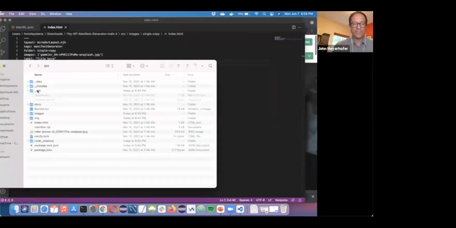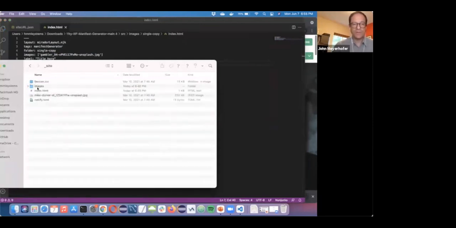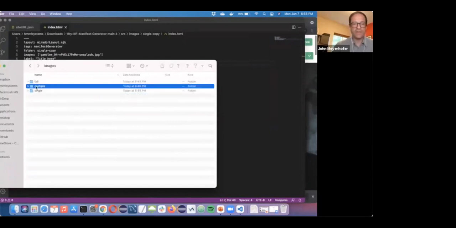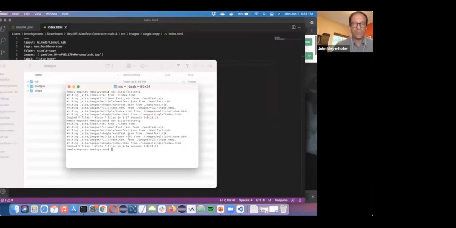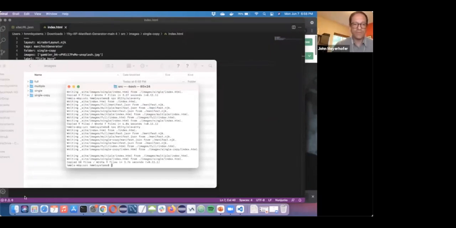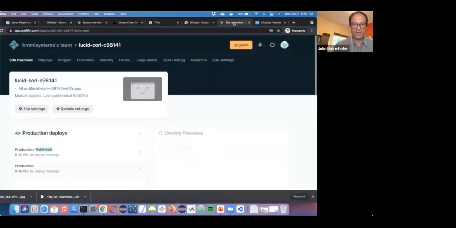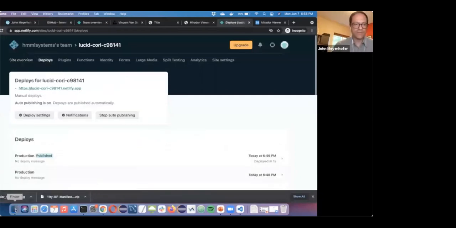With all our metadata updated, we save the file, and then we can regenerate the site using 11ty. Besides generating just the HTML files and manifest files, 11ty also generates a thumbnail image for any image inside your application. With our new image and metadata updated, we can regenerate the site. Now we just need to redrop or upload the application to Netlify to see our changes.